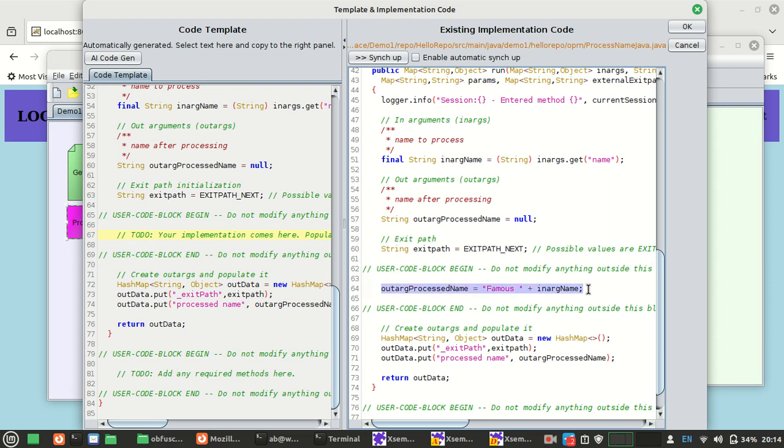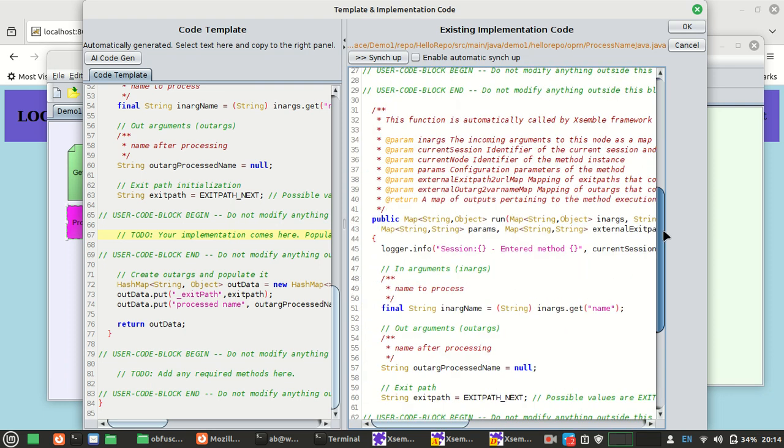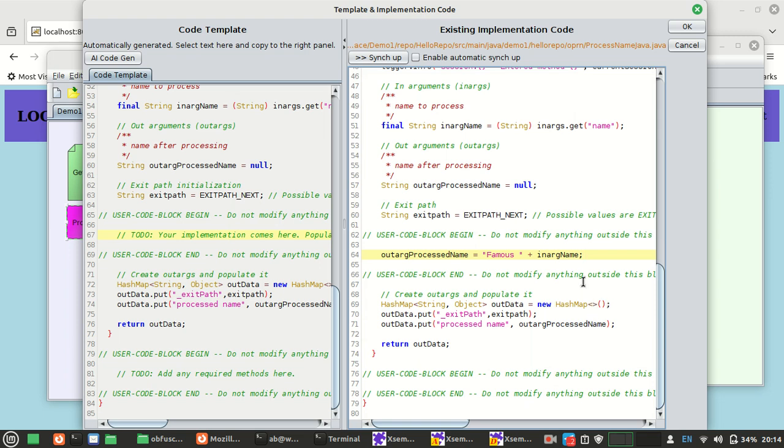So to honor that, this is the line that the developer has written, and you can see that it has taken the same inner name and the outer process name. So again, at the cost of repetition, I'm just saying that this one line is the only change that the developer has to do. All the rest of the stuff is already automatically generated for the developer, so much of the labor is reduced.